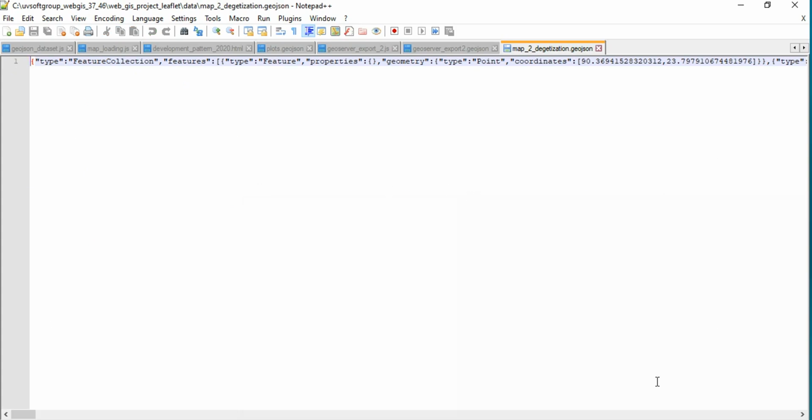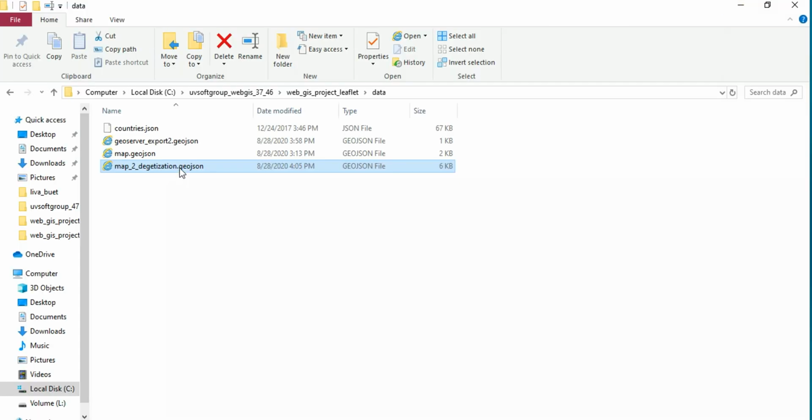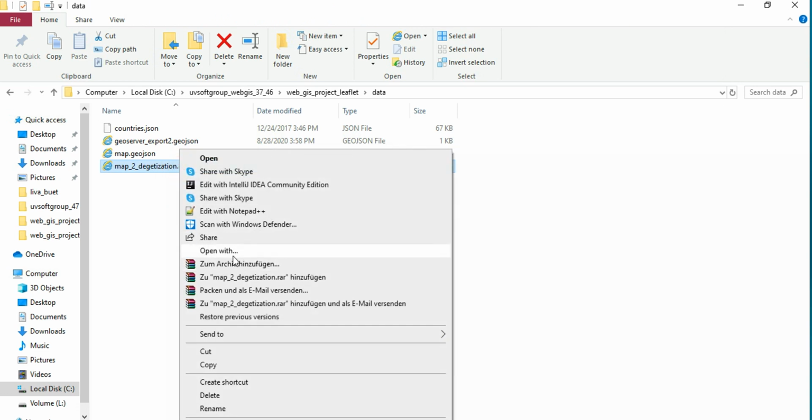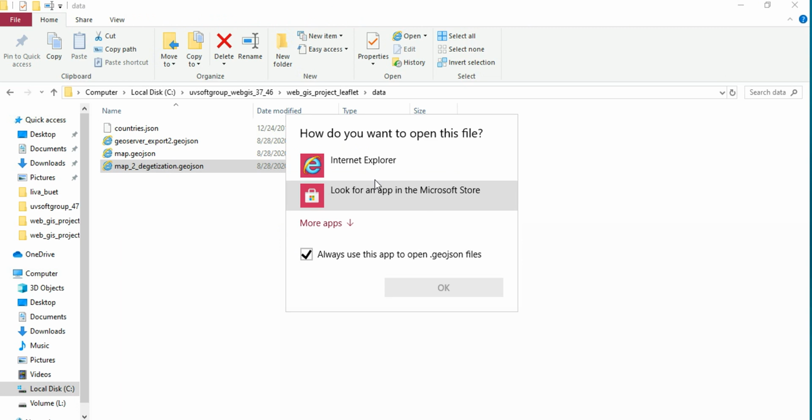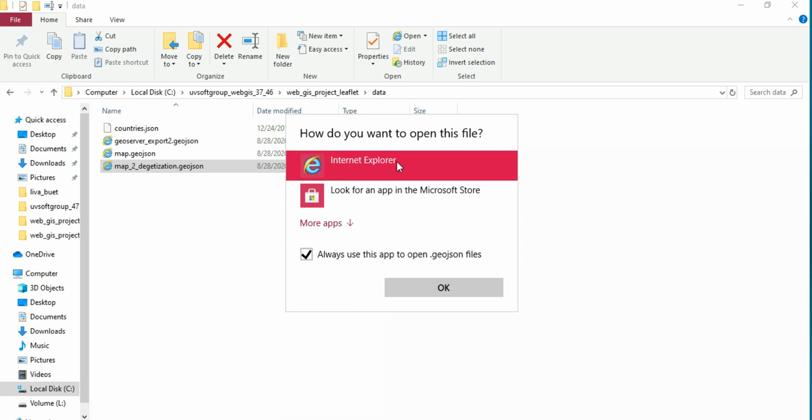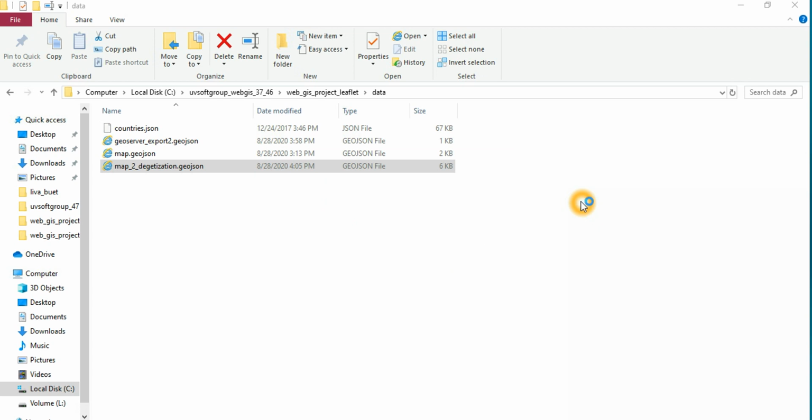You see the data is there. So very simple, very straightforward. The GeoJSON file is stored as it is. Or you can also visualize it with a specific browser. I believe you can use Internet Explorer, the bad browser. Okay, let's see how it looks.